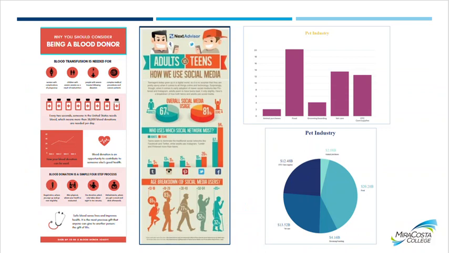So here's some examples of some different types of graphics. Infographics are used to show numbers. Here's a bar graph, a pie chart graph. The ones here on the right, they can easily be created in Word, Excel. The ones on the left here are a little more complicated, but you can use a free tool called Canva to create these where they have templates. And I'm going to go over that in a second.